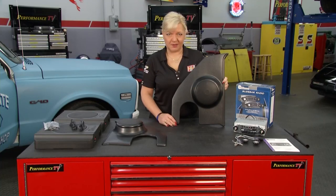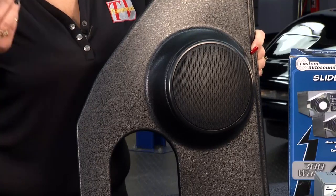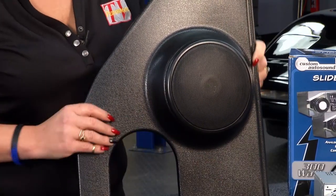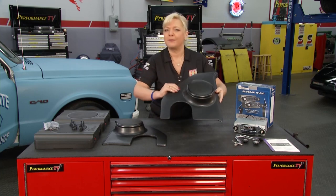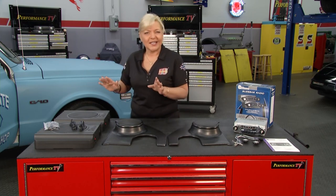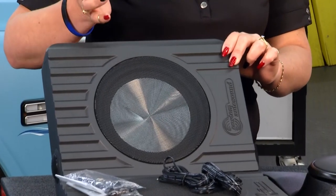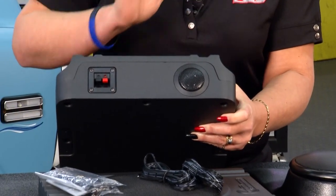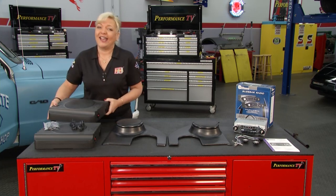So now we have the cool radio from Custom Auto Sound, but you've got to have great speakers to run all that power through — and they offer everything. For the 67 through 72 truck, you've got your side kicks. They already come with the speakers, they're going to slide right in. You may have to do a little bit of modification if you have the vents in the bottom. 100-watt speakers, everything already included with the wire all set up. But what about some bass? Custom Auto Sound has that covered as well, and you're not going to have to worry about some big box. These aluminum undercover dual 8-inch subwoofers slide right underneath your seat — you can go up to about 250 watts. On each end of the Undercover 2 you've got tweeters, so you'll have mid, high, and bass covered. And everything assembled right here in the USA.